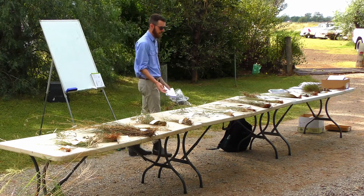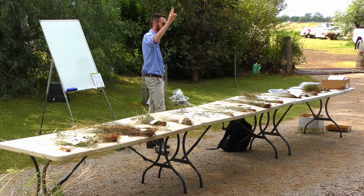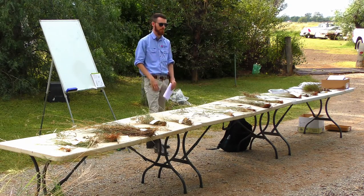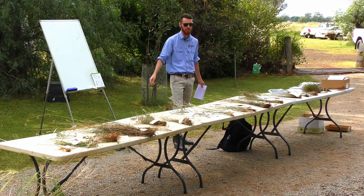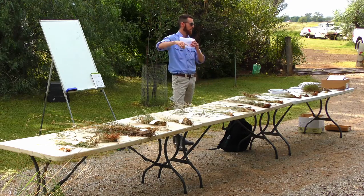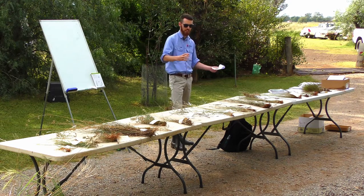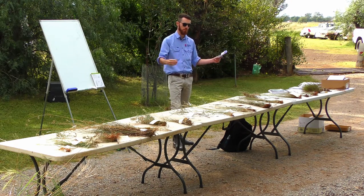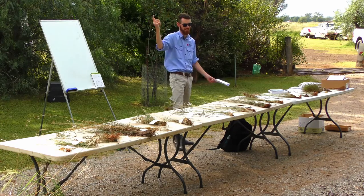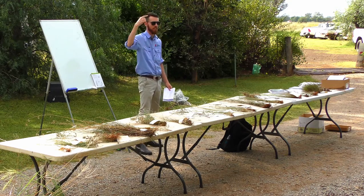Now we get down to actually looking at the specimens. First thing: is it an annual grass or a perennial? Annual grasses complete their full life cycle within one season — they get a few leaves, shoot up, reproduce, and die. One season, full life cycle, prolific seeders, and on they go. Their root systems are generally not that extensive — if it's something you can lean down and pull out of the ground with one hand, like liver sea grass, it's probably an annual.